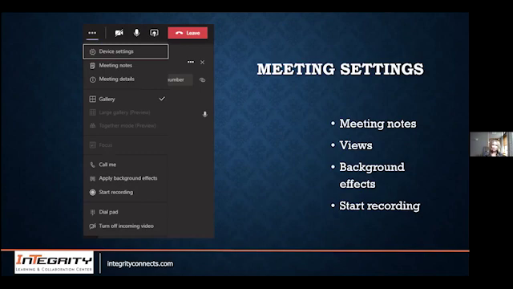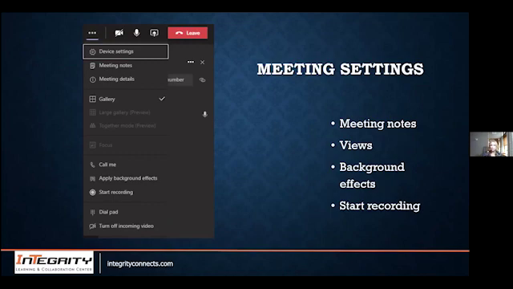So resolve the issue. If you're thinking, well, it's set up correctly, just appease it and click it, and sometimes it will resolve that issue. Your meeting notes, this is where you can click and start your meeting notes. The details is just the details of the meeting here, nothing really big.